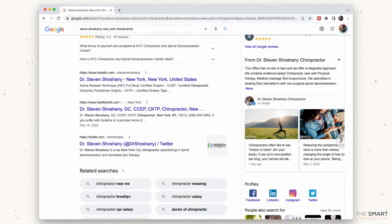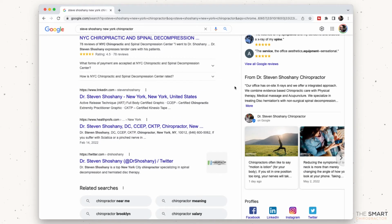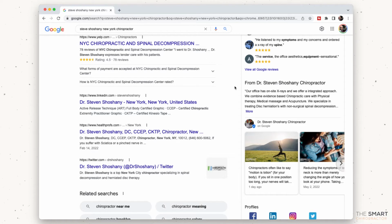If I would have seen that one time, it could have been called an anomaly. It has been hundreds of times throughout over a year and a half through hundreds of doctors' practices, and the charts are identical. Now, Google does not tell us how they formulate their algorithm, of course. They keep that very close to their chest. But I think it is very safe to say that if you are looking to drive more calls to your front desk, one of the most important steps you can take is to post to your Google listing.